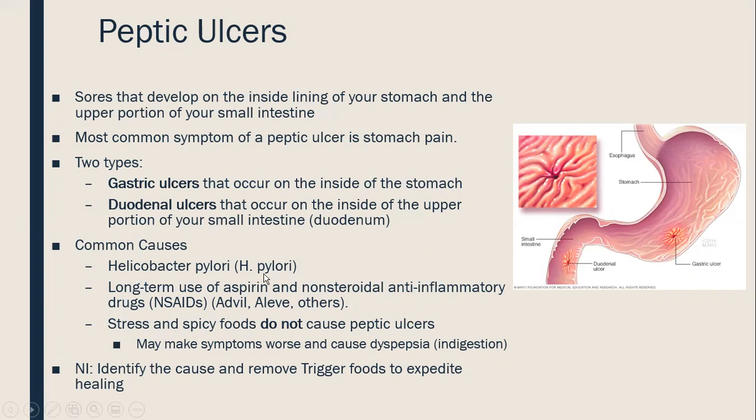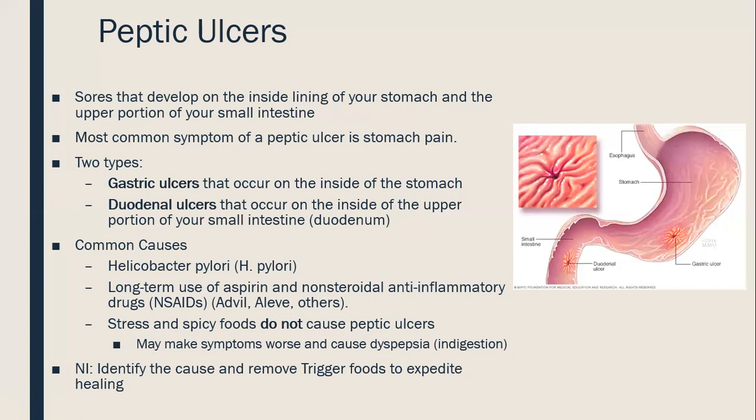They're really H. pylori overgrowth. That's a certain bacteria which can be particularly problematic to the GI tract in large quantities. And long-term use of aspirin or NSAIDs, think like Advil, Aleve, that kind of stuff. Although something that is important to note, your stress and spicy foods that we traditionally thought may cause peptic ulcers can make them worse and can cause symptoms to flare up. And that's probably where the link came from, where people assume that that's what was causing it just because they noticed it.